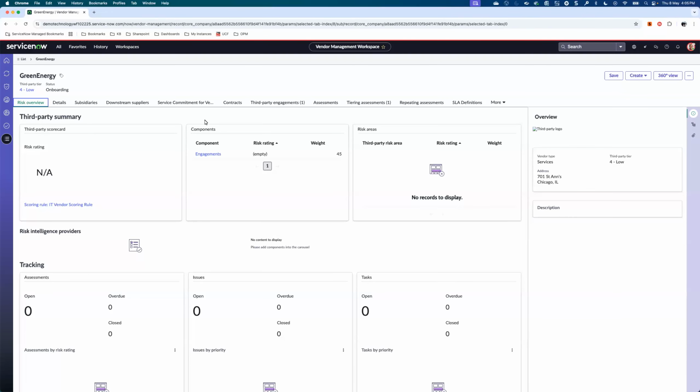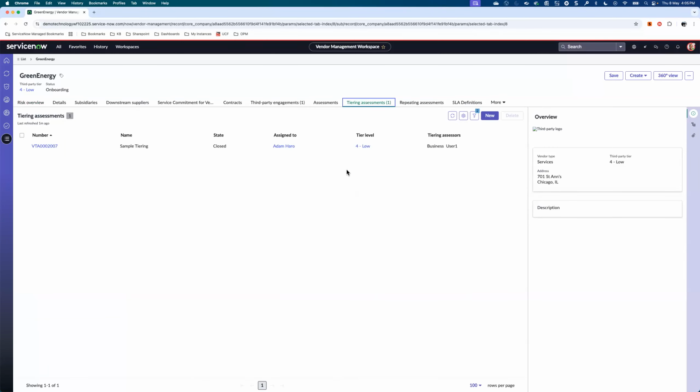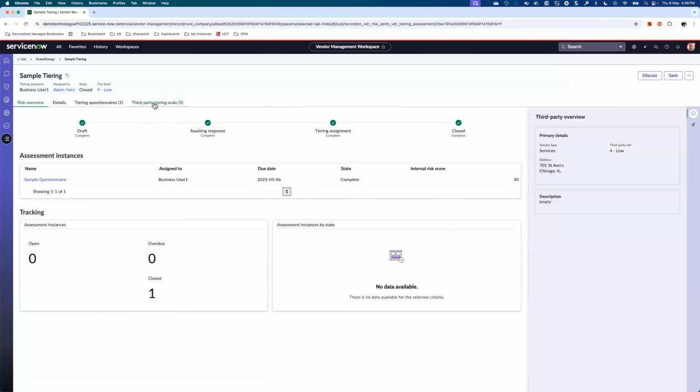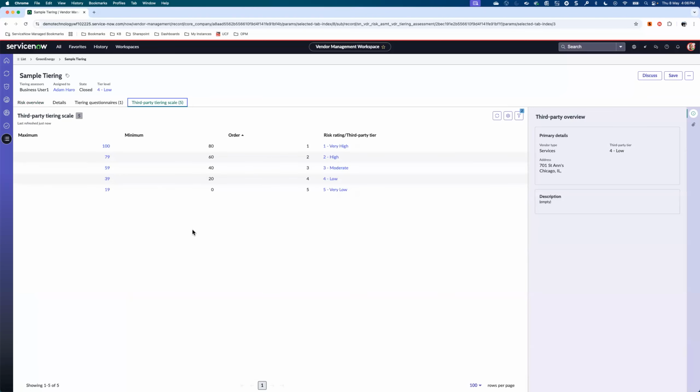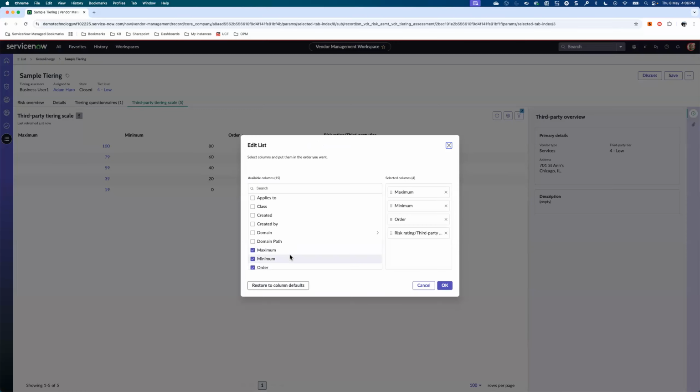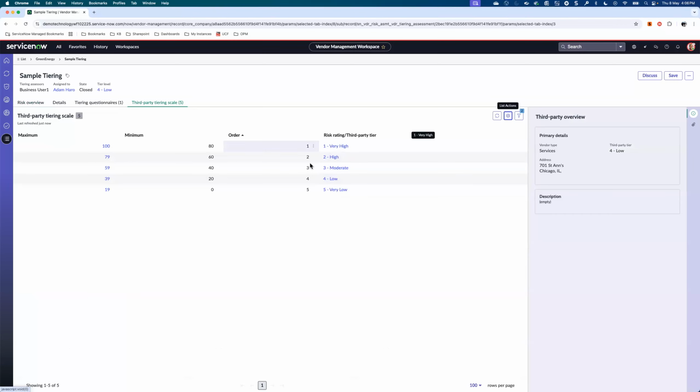What I also wanted to show you is where you can see the complete list of tier rating. You can go to your tiering assessments, and within here, go to the third party tiering scale, and from the edit columns, you can select the risk rating or the third party rating, and this is where you should be able to see the tier ratings as to how it is defined.